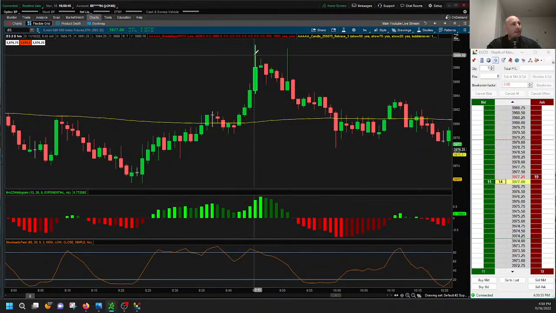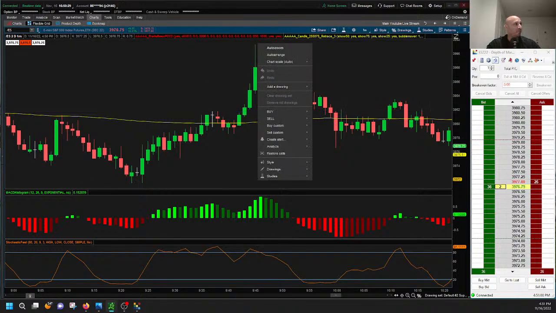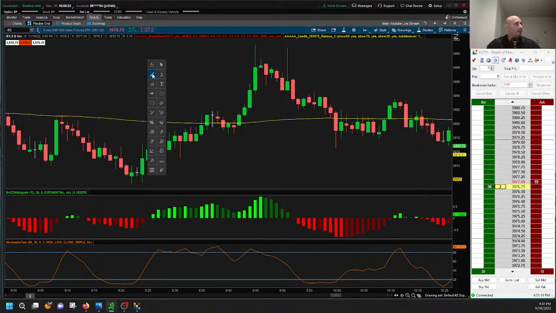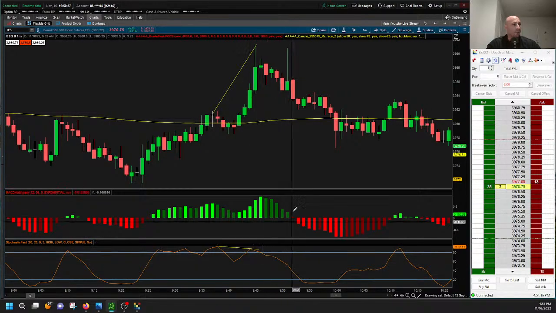We actually had a nice rally, and then we kind of had a reversal. There was some weird stuff going on with the market, weird moves. But I saw the divergence. You can even see it from here to here, here to here on the stochastic. When we got this spike, I actually shorted right here.